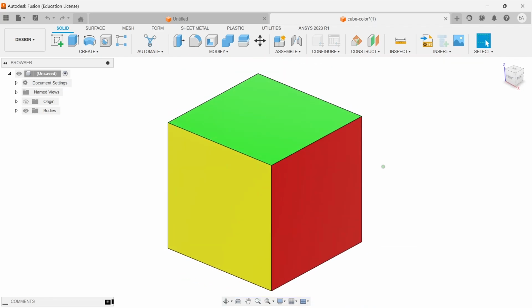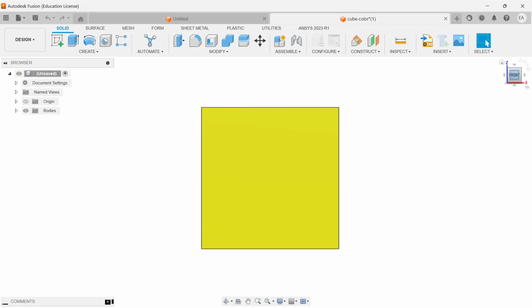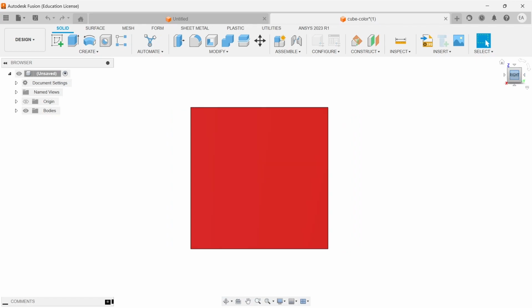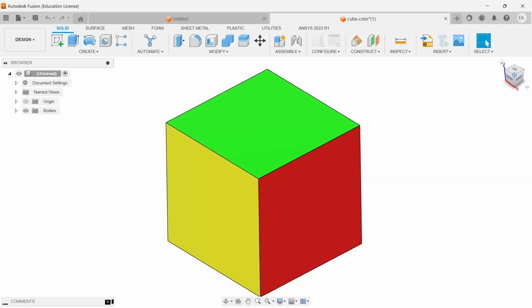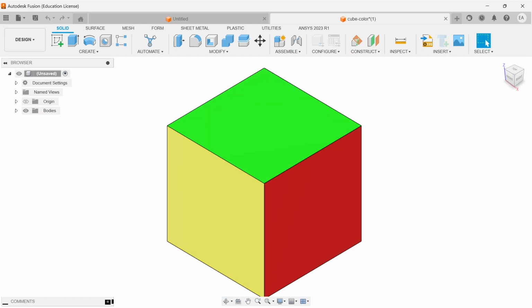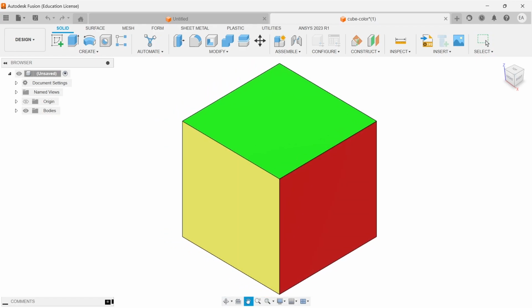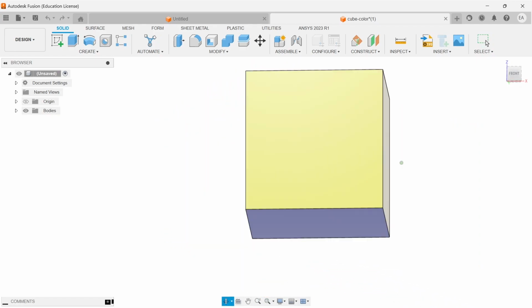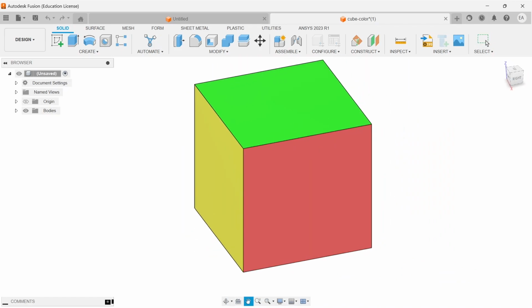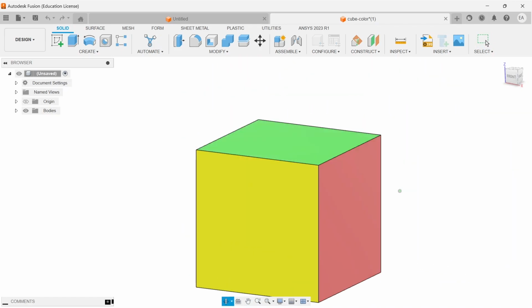And you cannot see the triad here because the triad is in the top right, and this is where it becomes helpful. You can click on the front and it will show you the front side. You can click on the right. You can click on this corner to show the isometric, and this is basically how you can navigate. And since this is a colored cube, even if you don't use the triad, you can understand simply that you are changing. But in case of a non-colored cube, you will face difficulties.